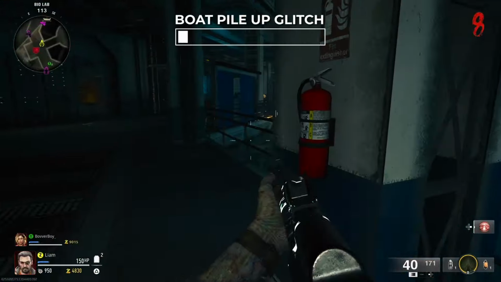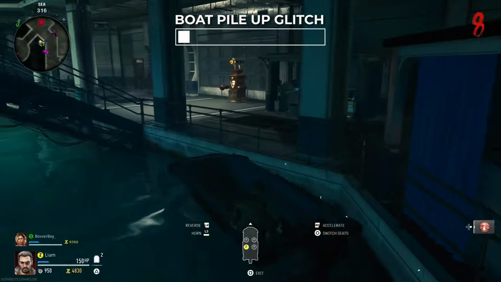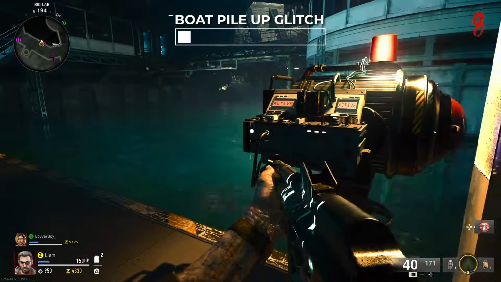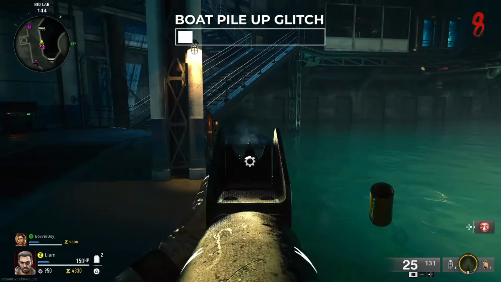Head down to the bottom and next to the Melee Macchiato perk, there will be the boat station. Hop in the boat, move it to the side like I do here, and then pay the 500 to spawn in a new boat. Move this boat out of the way just to make life easier, and then shoot it and blow it up.